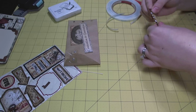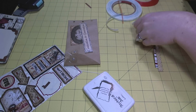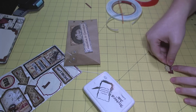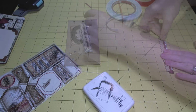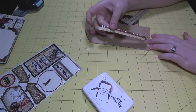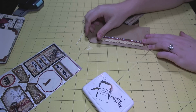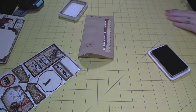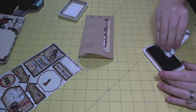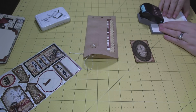And the way I'm going to do that is I'm going to just remove the adhesive from the one and stick it to the other. And then I'm going to remove the adhesive from the little red strip and stick it down. And then once it looks exactly the way I want it to look, I'm going to adhere it right to the envelope. And the reason I'm not using my ATG throughout this project is just because I was out. That's why I've been using all these different adhesives that you don't normally see me using.